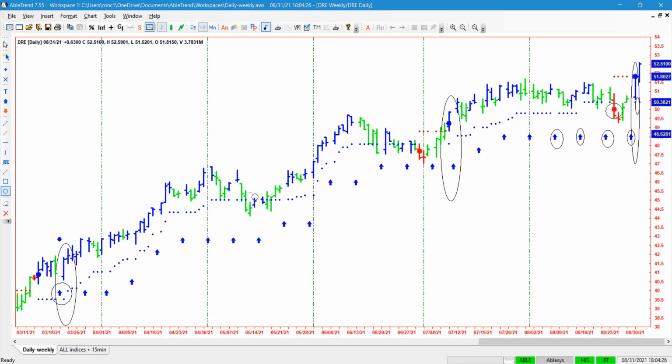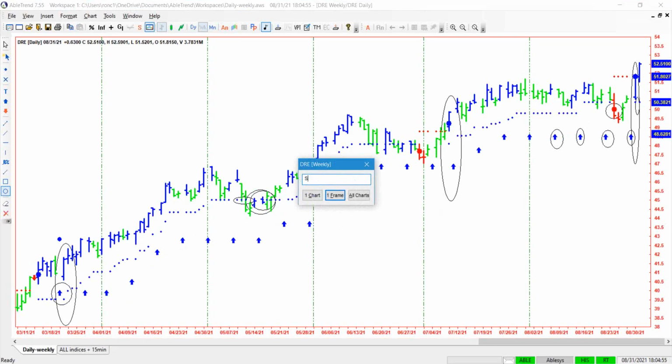And this is a sweet spot if you missed the beginning of the trade. Sweet spot is when the price pulls back to support and touches the little blue dot, the next blue bar. Either one of these two, perfect sweet spots, and those were big winners. So anybody who had the software back in March got in at 41, basically took it up to about 48, and you're back in again here at 51, and you're ready at 52. So looking good, real good.